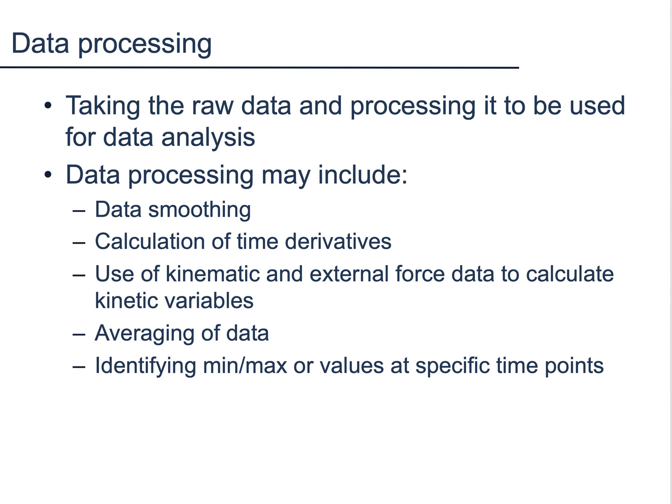Data processing is a process of taking the raw data that were collected and processing it to be used for data analysis. The data process can include various steps that are listed here, but we will talk mainly about data smoothing or filtering and calculation of time derivatives in this lecture.